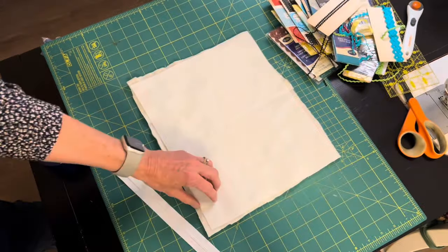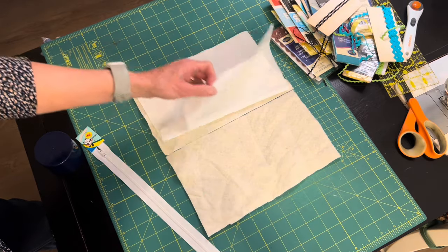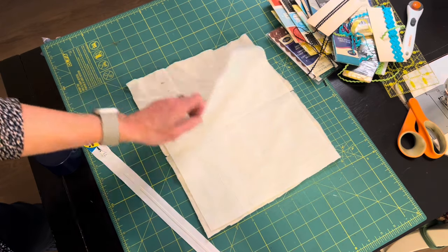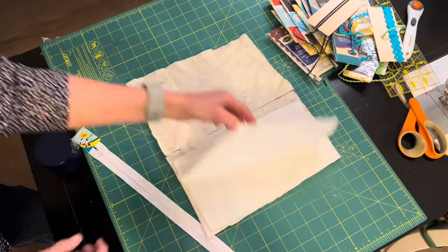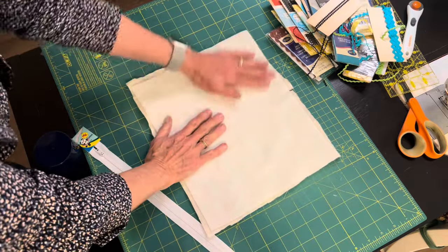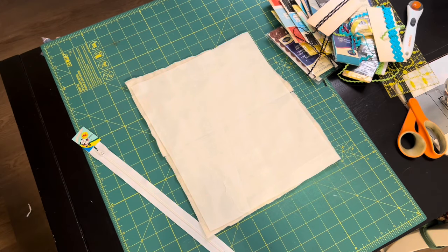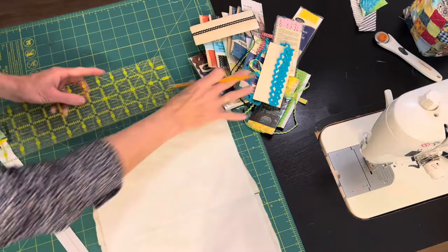I'll be using just a tiny bit of my 505 spray adhesive. It's just a temporary spray that keeps the batting and the fabric sort of stuck together. And I'm not going to be joining those edges of the batting. I think it's at the bottom of the bag. I'm not too concerned about them being exactly together, and I think it'll be fine.